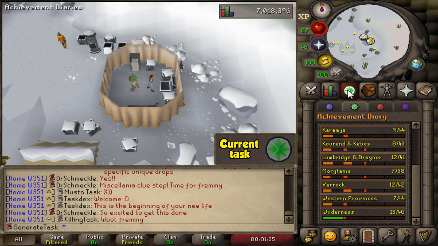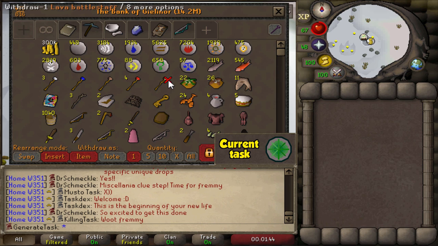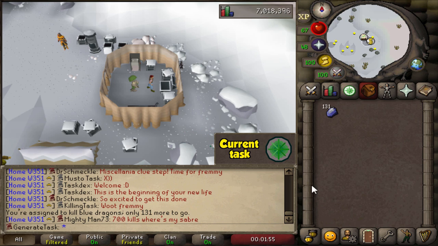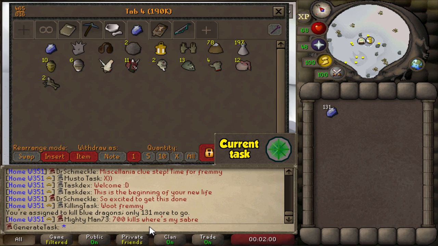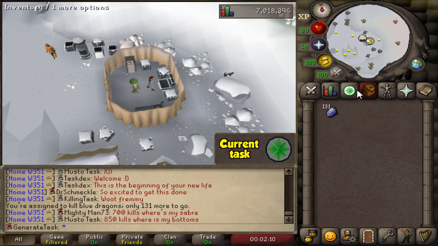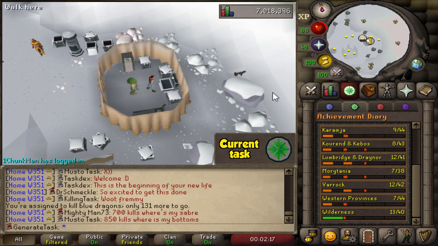Now, the bigger problem is that we need to get a Slayer task from Mazhna, or however you pronounce his name. And we currently still have a pretty long Slayer task of like 130 blue dragons, I think. 131 blue dragons. And I don't really want to skip my task because we are on a task streak of, I'm not sure, I think around 30 or something. So what I'm gonna do is complete this task first while the watermelons are growing as well, and then hopefully by the time we finish this task the watermelons have fully grown and then I can quickly do all of the tasks that are still left. So that's the plan, let's go.